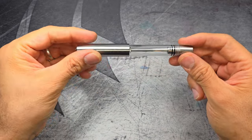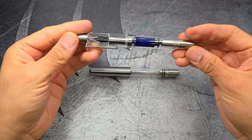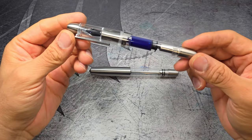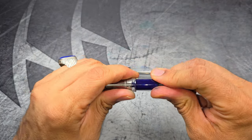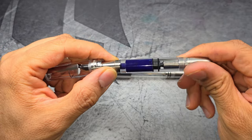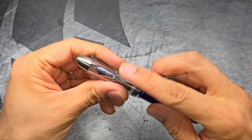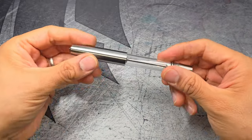The pen itself, as I mentioned, also resembles the Conid Bulkfiller, and it joins the likes of the P36 in resembling that particular pen. The P36 is also a very nice pen. It has a nice clip and a much smaller ink capacity, of course. And this one is actually just a piston filler. It's not a piston pump mechanism.